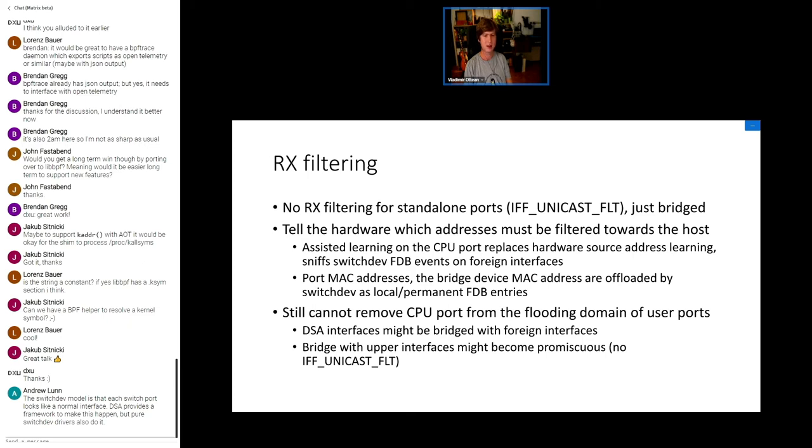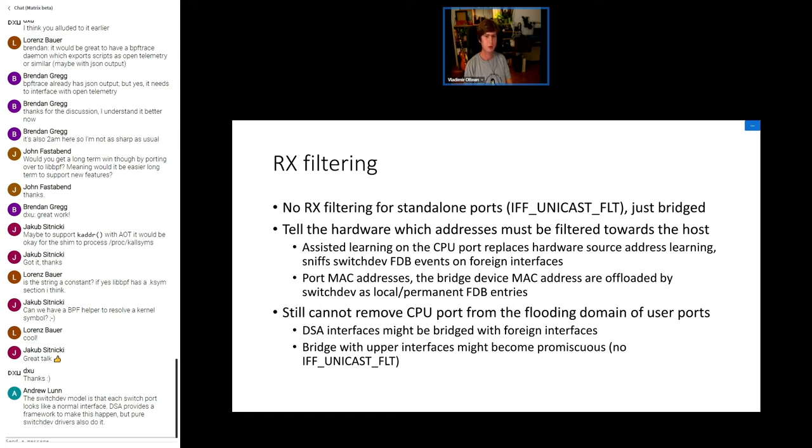In that particular setup, the effects of not having address learning on the CPU port can be much more disastrous. For instance, when there are migrating stations from the LAN ports towards the Wi-Fi access point, which is behind the CPU port from the switch's perspective. So not going into too much detail, you'll effectively end up with a stale address, which is going to cause packet loss until it expires. And there was also a desire to fix that second issue.